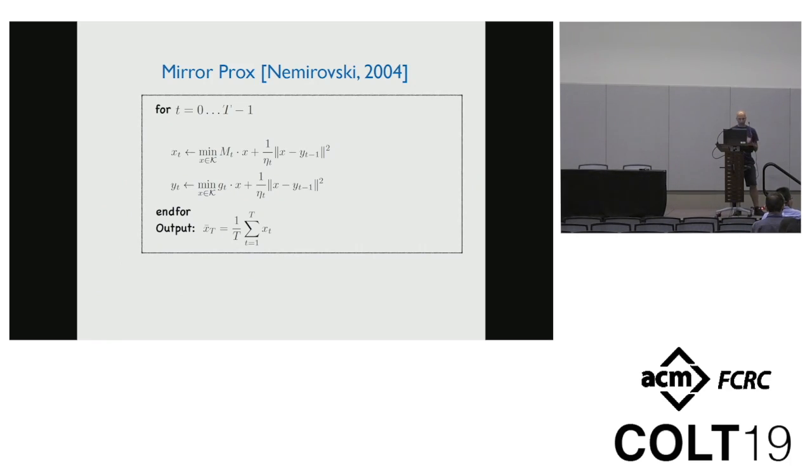So now, with this definition of the monotone operator, we can describe the algorithm of Nemirovski. In this Nemirovski algorithm, we have two steps in each iteration. First, we start at y_{t-1}. We take a gradient step to x_t, and then we measure the gradient at x_t. We go back to y_{t-1}, and then we take a gradient step from y_{t-1} using the gradient that we measured at x_t. So now replace the word gradients with monotone operators, and that's the Nemirovski algorithm for convex-concave games.